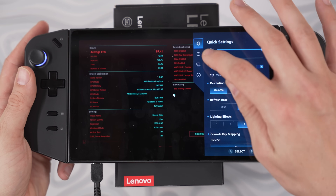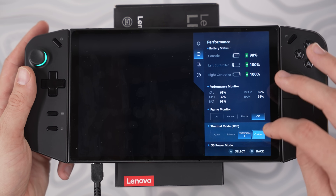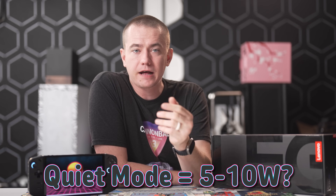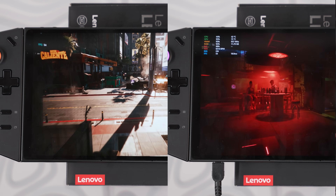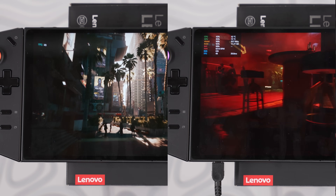Stay away from quiet mode if you're trying to play AAA games. Lenovo doesn't document how many watts each mode uses anywhere, but based on my testing: quiet mode is around 5–10 watts, balance is 20–22 watts, and performance is 25 watts. So using the custom 30-watt option is the right move for fastest gaming, as it's slightly faster than performance mode. For battery life optimization, tune the wattage to your own desires. FPS was roughly the same between plugged-in and battery mode across all modes, perhaps a bit slower on battery.